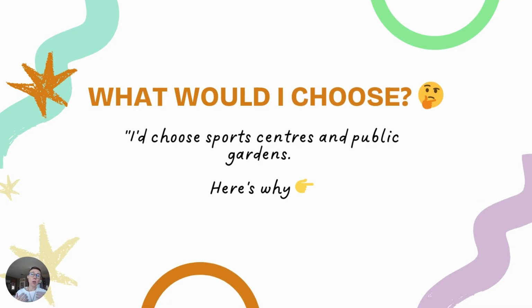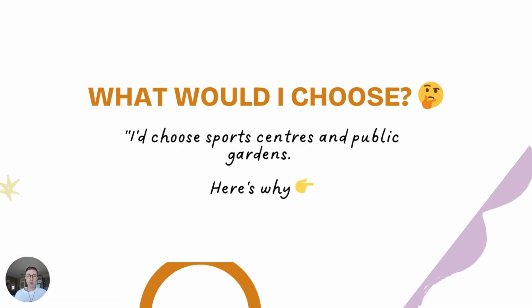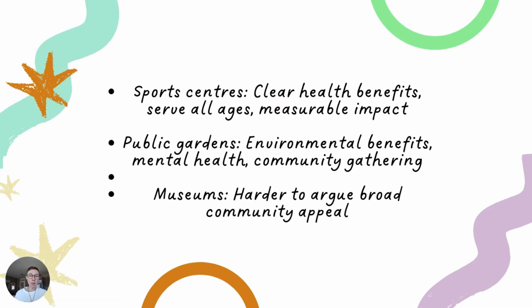So what would I personally choose in this case? I would choose sports centres and public gardens. Here's why. So for sports centres, there are clear health benefits, it serves all ages, and there's measurable impact. Public gardens, there are environmental benefits, mental health benefits, and it's also a space for community gathering. We can host events there. Museums, they are harder to argue the broader community appeal.